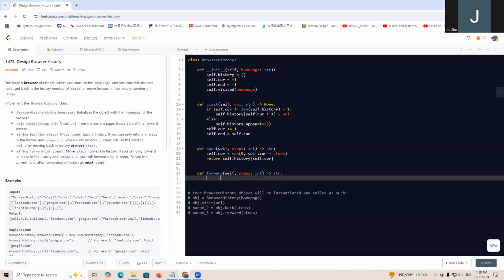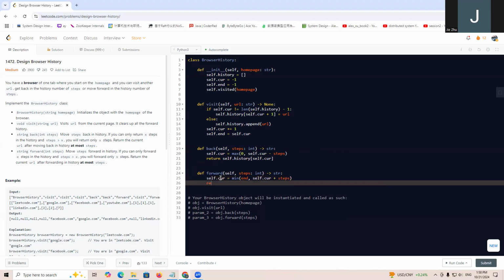Forward is that self.current equals min(end, self.current + steps), right? Return self.history[self.current].